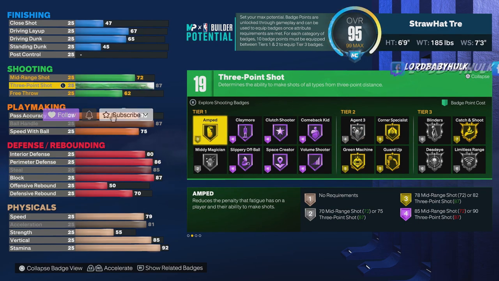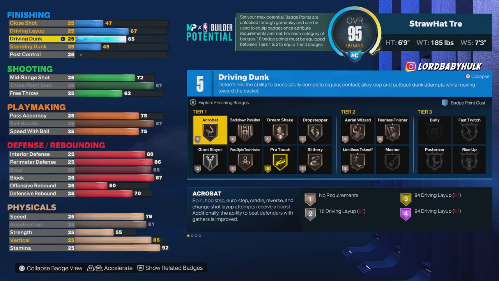Now for the shooting: gold amped, Hall of Fame claymore, Hall of Fame space creator, Hall of Fame volume, Hall of Fame clutch shooter, silver agent threes, gold green machine, gold catch and shoot, and silver limitless range. And it's not that far off the meta, because it's like 89, 92, 90. That's what people are going with. You got an 87. A lot of people go even lower, but you got an 87. It matters. It just makes it easier. You can get it done with lower.